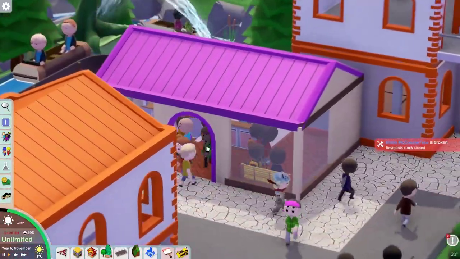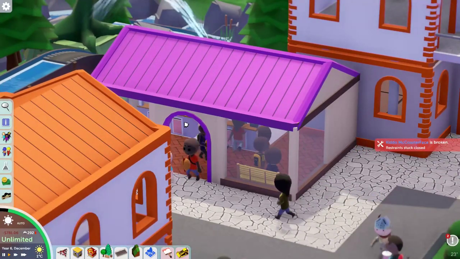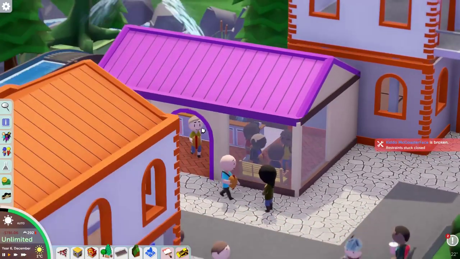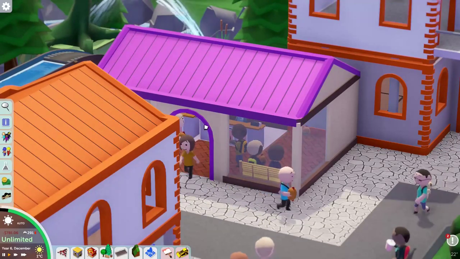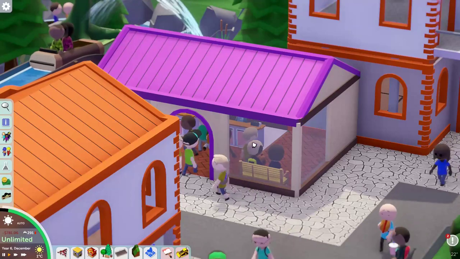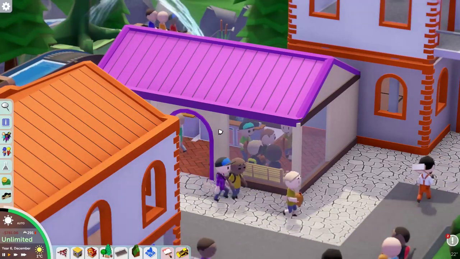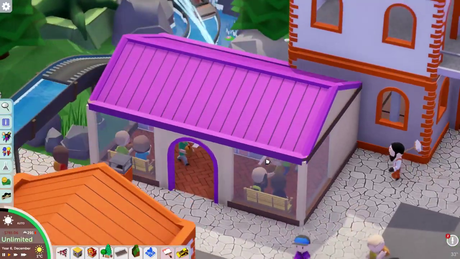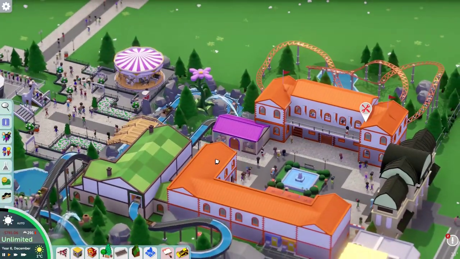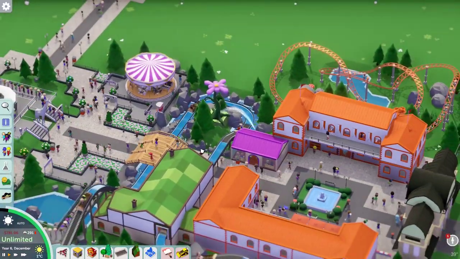I had also added some customizable shops in here. What I like is that they look more like shops that you would normally have inside a building. And just like in Roller Coaster Tycoon 3, you can select whatever you want them to sell. And the park desperately needed a place for guests to actually buy some food. A lot of them were really hungry.